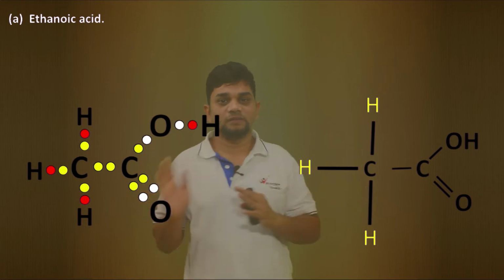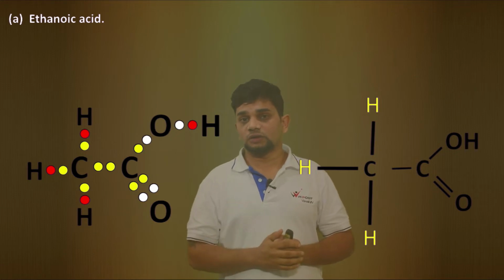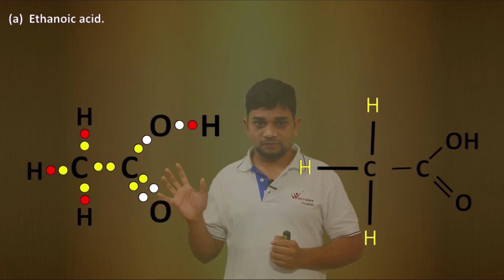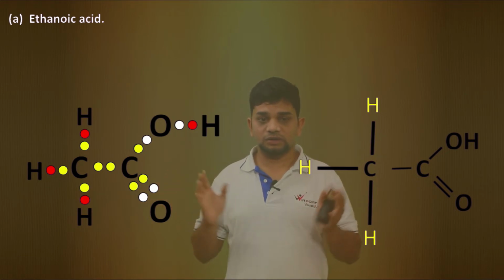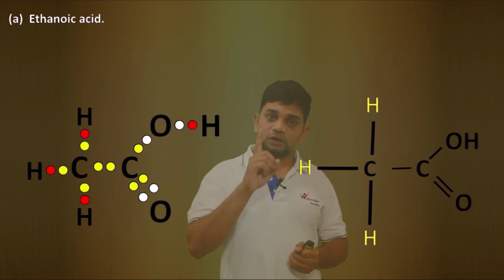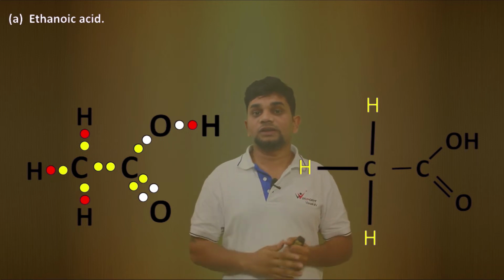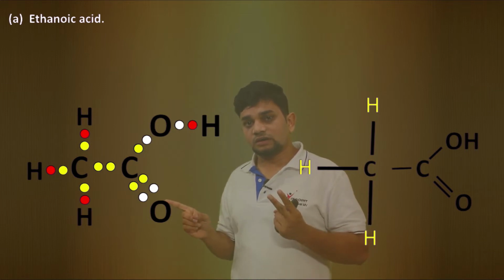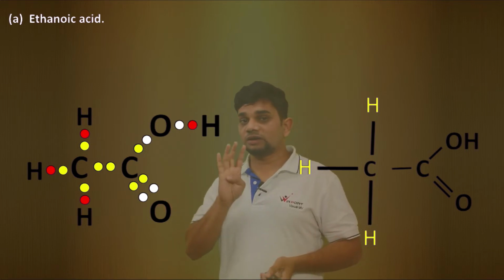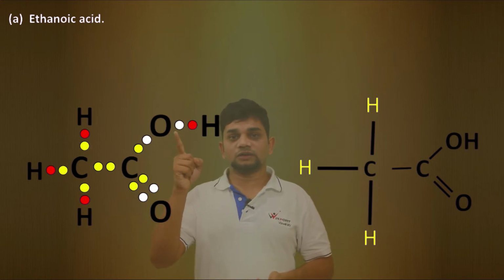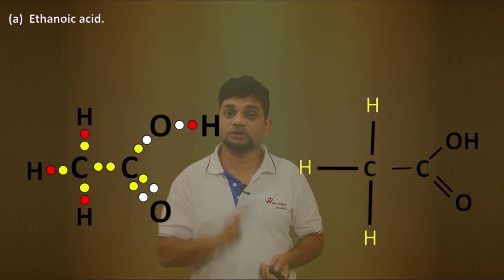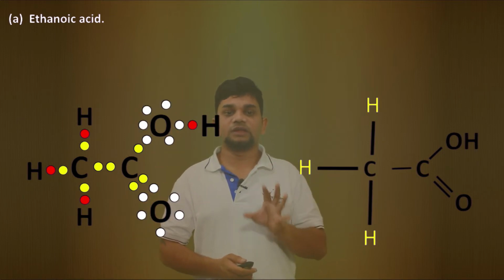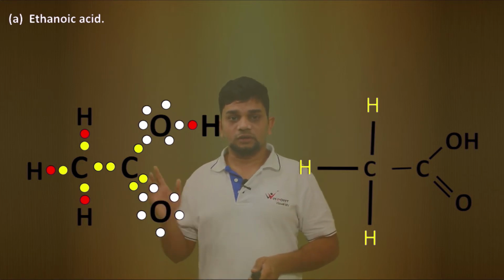Just exactly the same. Oxygen is having 6 electrons in the outermost shell. So we need to mark all the electrons in this dot structure. Carbon is having 4 electrons. We already marked electrons around the carbon. Hydrogen is having only 1 electron. We already marked it. But oxygen is having 6 electrons. For this oxygen, 2 electrons are participated in bond formation. Remaining electrons are 4. For this oxygen, 2 electrons are participated in bond formation. Remaining electrons are 4. So for both oxygen we are giving 4 electrons again. This is the electron dot structure of ethanoic acid.